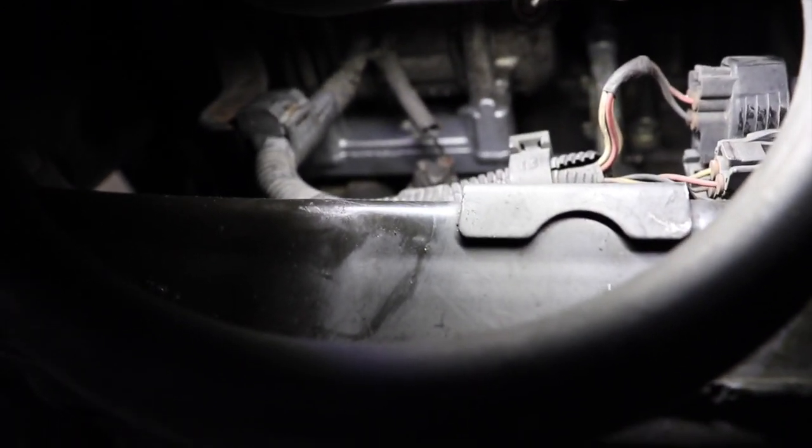Then I came around to the AC compressor. You have to take off the four screws — there's two at the bottom and two at the top. Take off the plugs: there's one plug right there, another plug right there, and another plug at the top — three plugs total. Take those three plugs off and take the AC compressor out. I didn't have to take it all the way off; I just turned it sideways and put it right here in this corner.